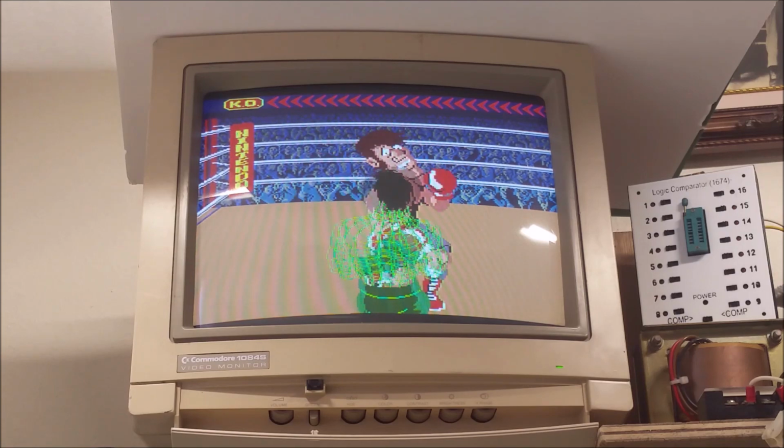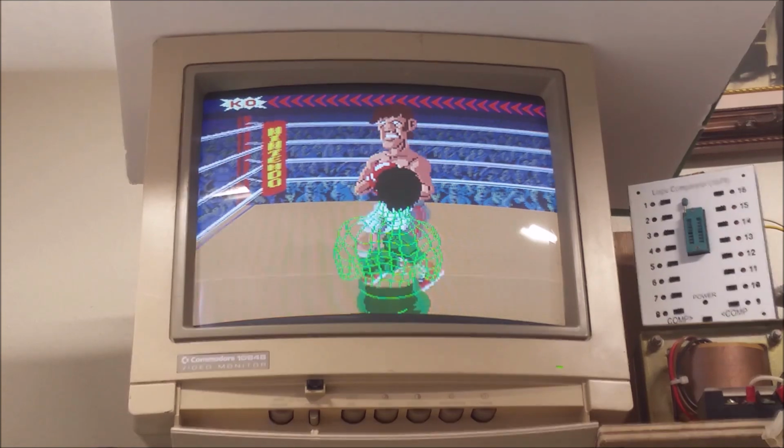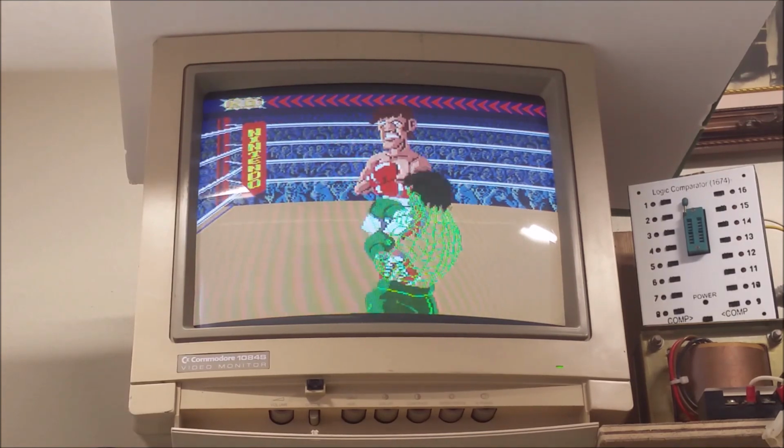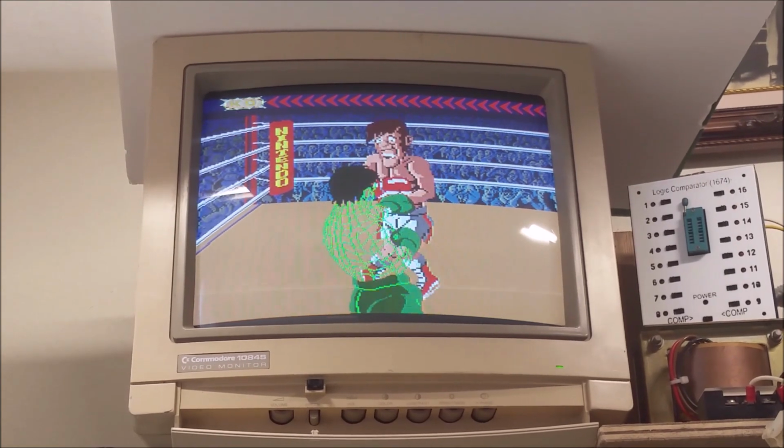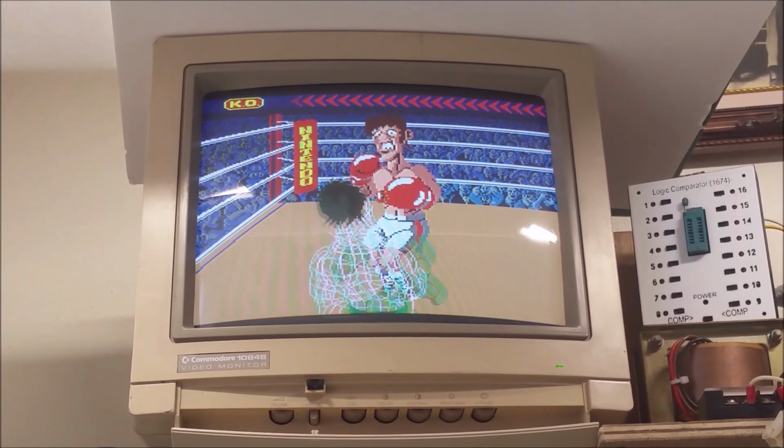It's exciting. I'm going to open this up and then we'll try some of the video boards that came with this and see if we can get those going. And very cool.